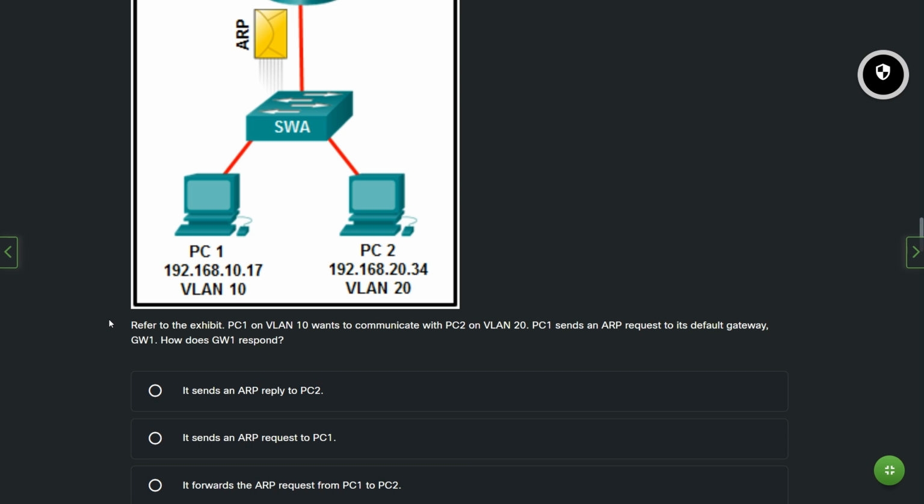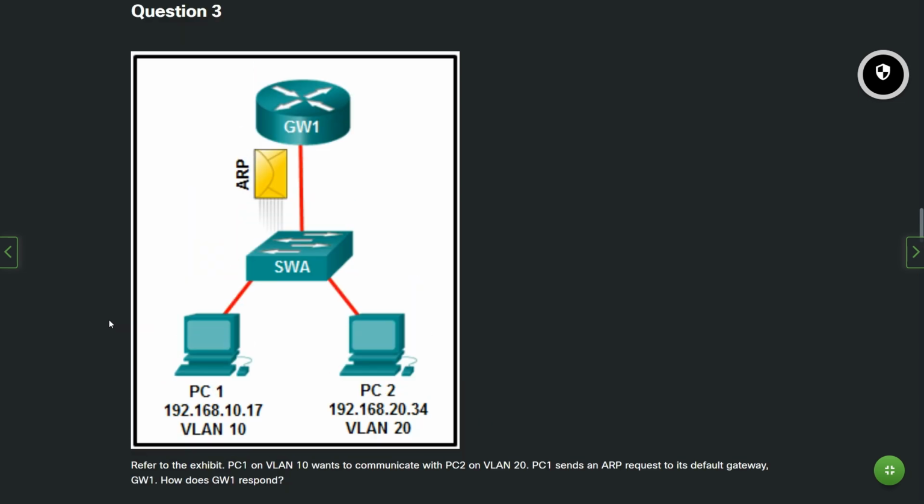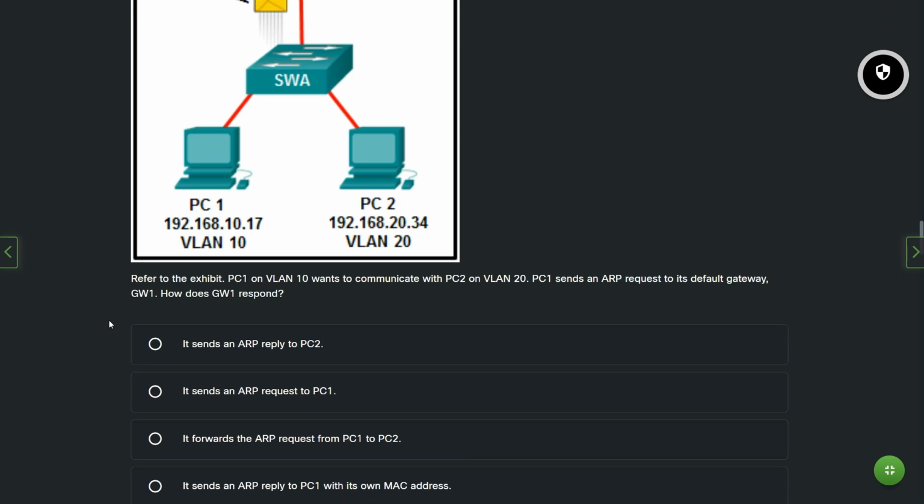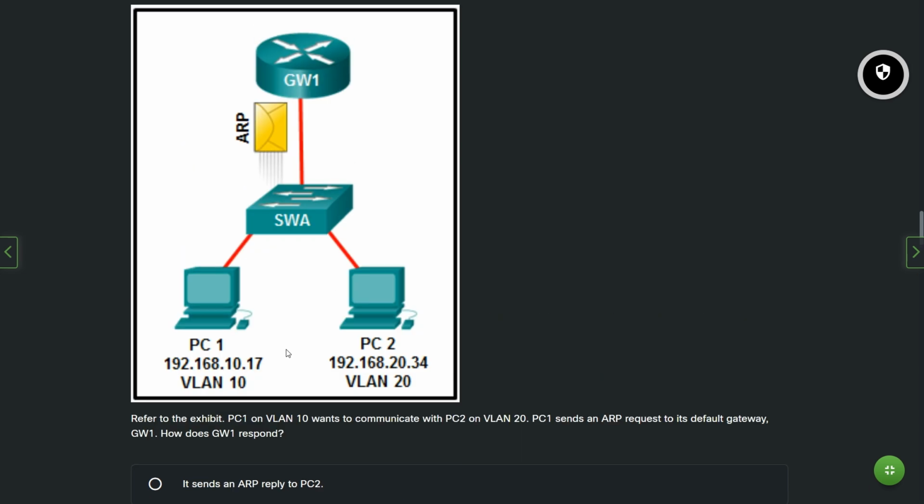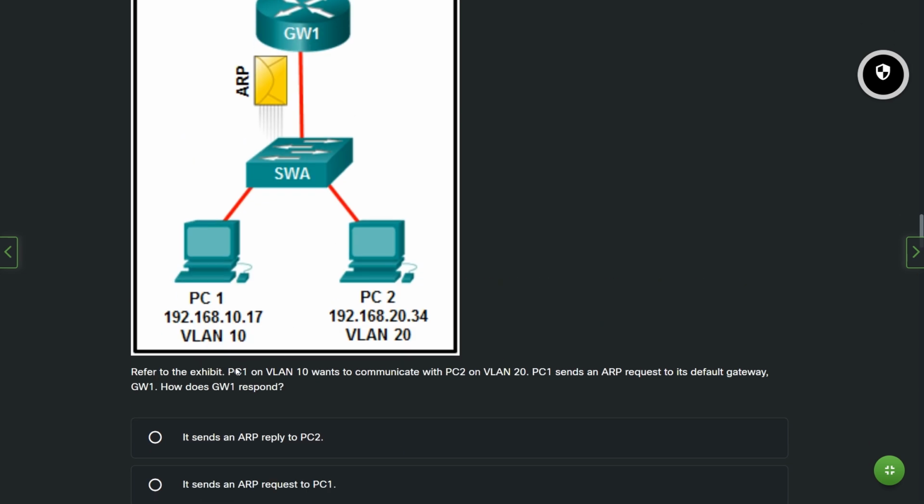Refer to the exhibit. PC1 on VLAN 10 wants to communicate with PC2 on VLAN 20. PC1 sends an ARP request to its default gateway, GW1. How does GW1 respond?